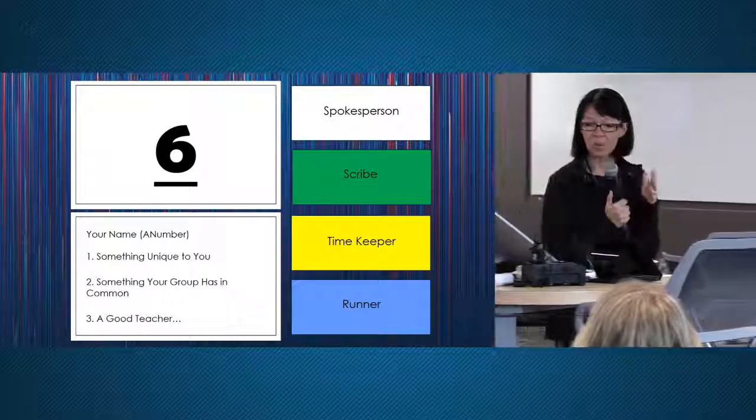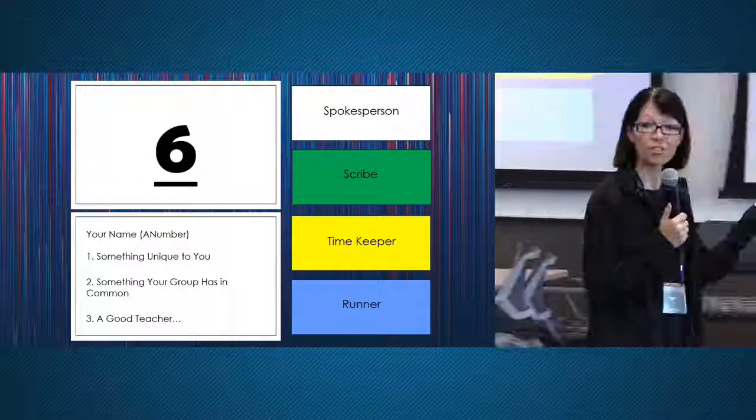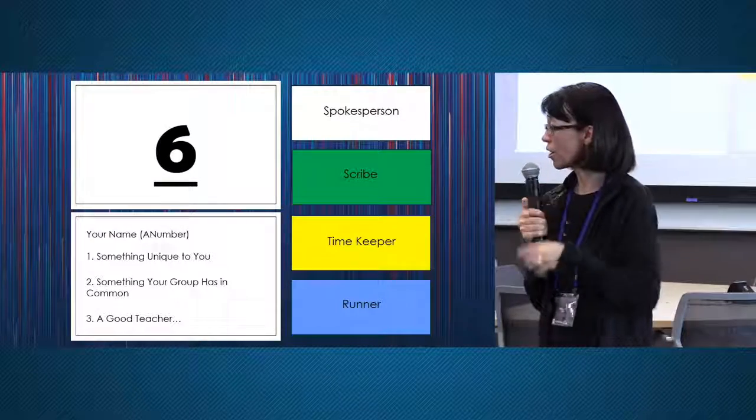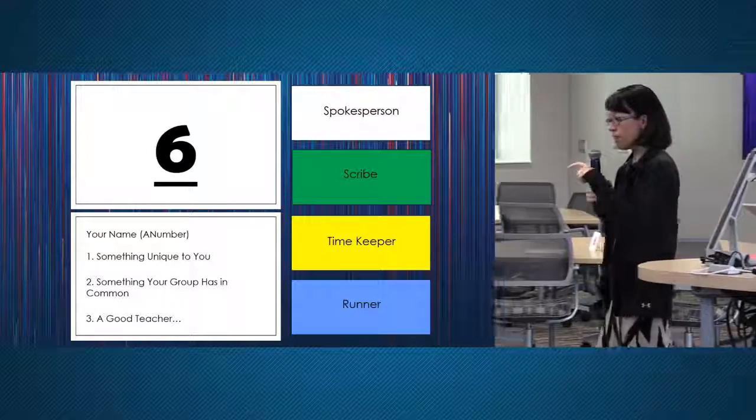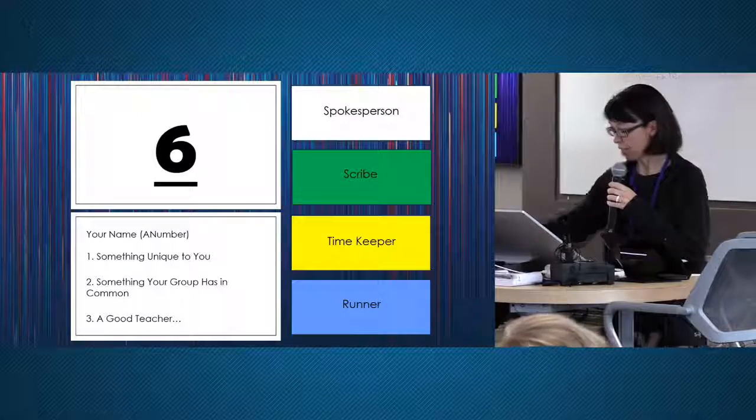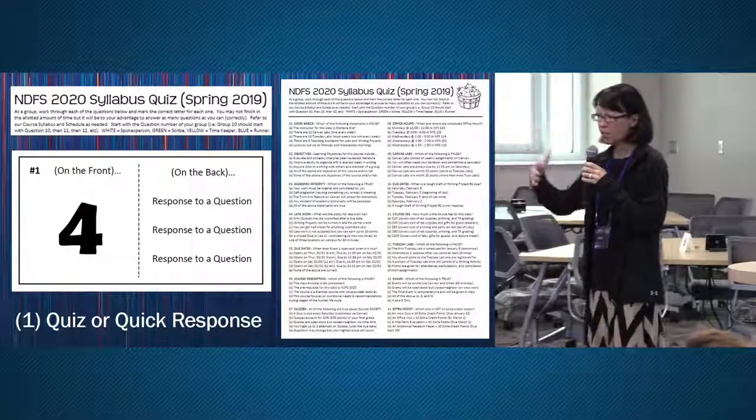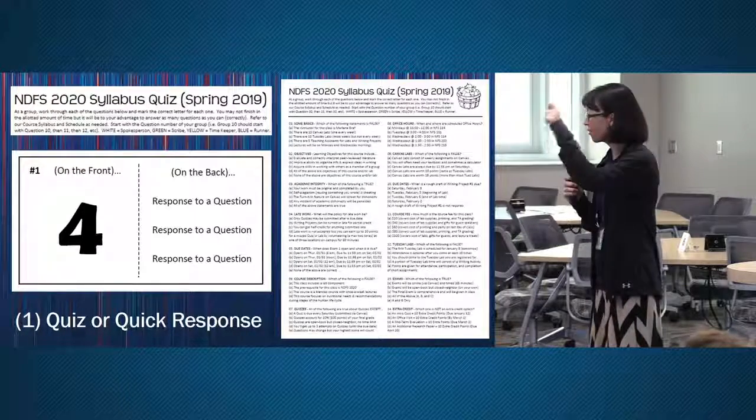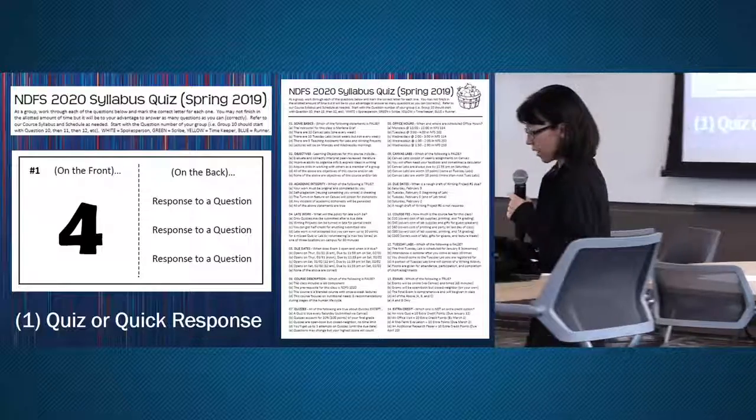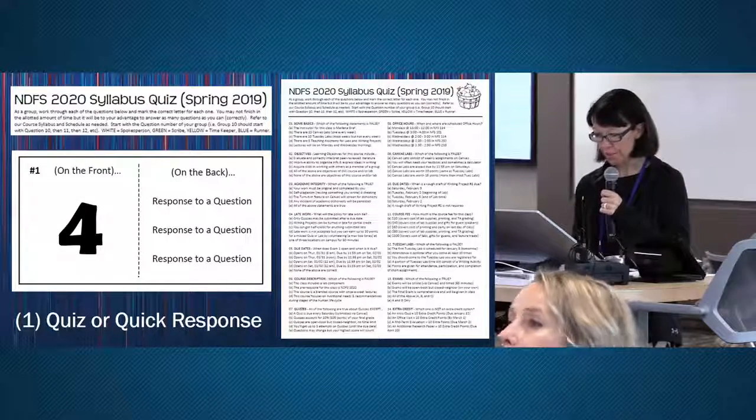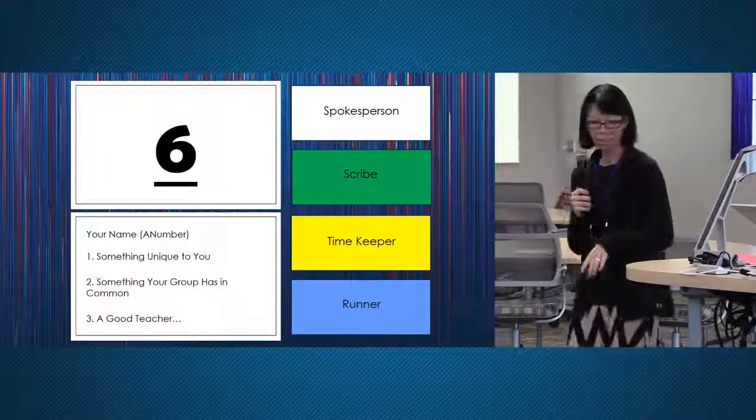So I said, I'm going to give you 20 minutes. And if you're the timekeeper person, you make sure you come back to class by this time. And if you're the runner, you come up and get all your materials at the front and take them to your group. Anyway, so that worked pretty good. The other thing is I had them write on the back something unique to them, something their group had in common. And then they finished the sentence of what a good teacher is so that I kind of knew what their expectations were for a good teacher. And then they just turned in their note cards at the end. But also I had them on their syllabus quiz, the number of their card was the question that they started with. So if they have, if they're in group 14, then they started on question 14. So if they didn't finish all the questions, then when we all came back together, I said, okay, group 14, what was the answer to your question? And then I'll get the answer that 14 figured out and group 12 and group two. So anyway, again, there's a lot of variations with that. But I use the note card to split them into groups, give them a job and get some feedback.